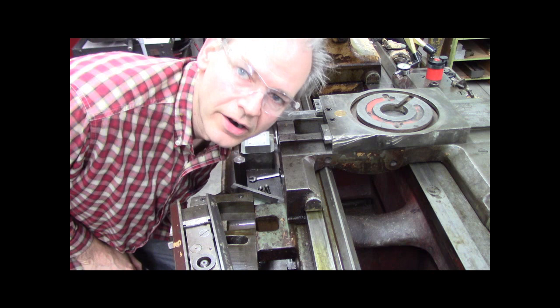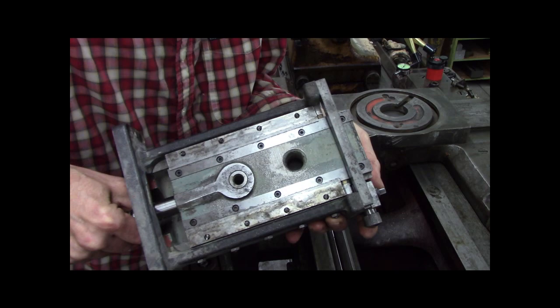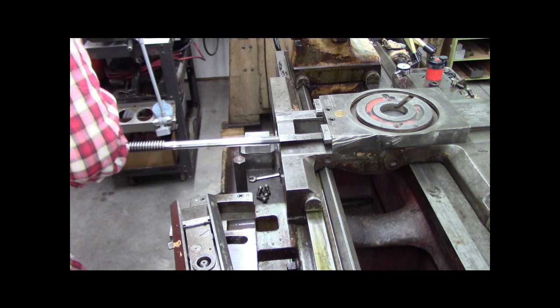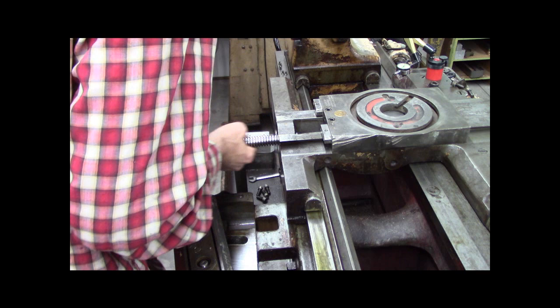All right, guys. We're going to try and shove this thing on. So just to recap, here's the taper attachment. I got all the pieces and guards and bits on. So I believe what we gotta do is start it in this way and begin threading the screw.